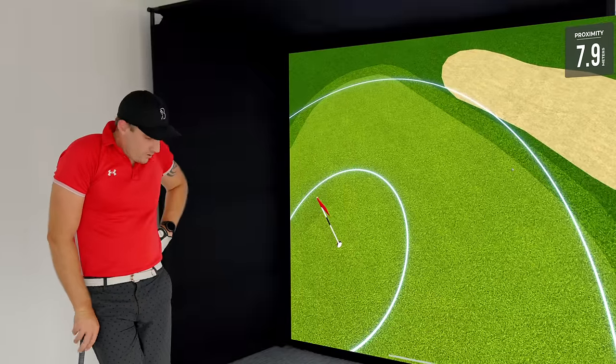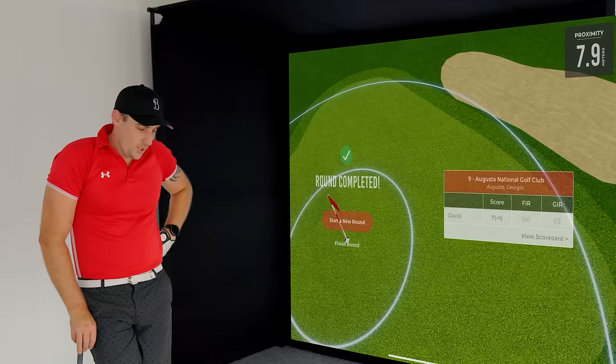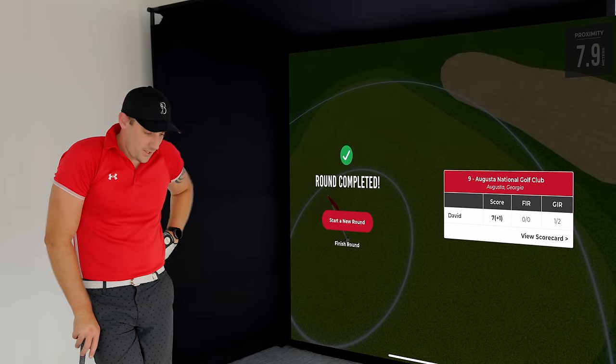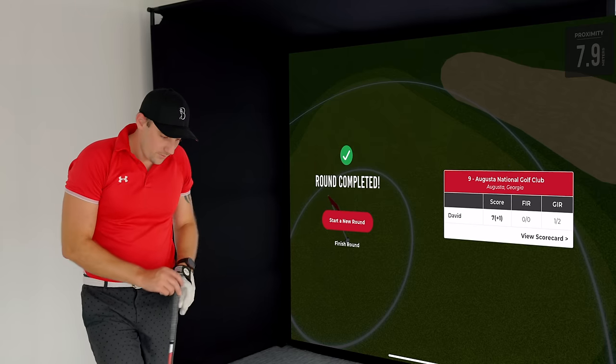I think that the graphics are a massive improvement. They're only going to continue to get better. I think visually they're much more pleasing to the eye when you're playing it. It doesn't look as 2D-ish, if I can say that. I think it was always 3D, but you know what I mean. And we got some stats at the end of it, which are pretty cool.